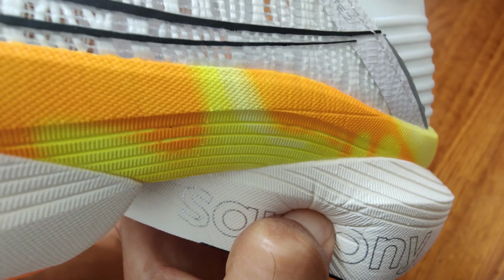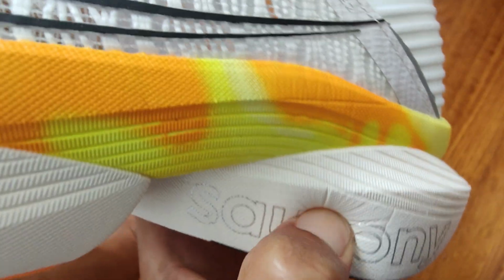But rigidity wise, it's still a pretty stiff shoe. Not the stiffest carbon plated shoe on the market. So there's a little bit of flex there, but under that carbon plate is that bottom big layer of IncrediRun foam. You've probably heard it already before, but it is so soft and so compliant.